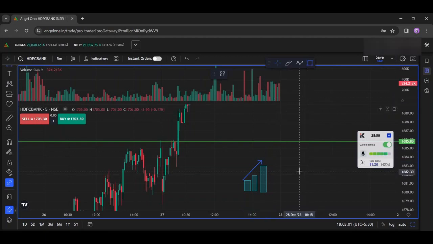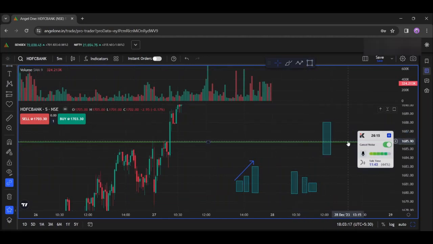But if the volume is gradually decreasing candle by candle, and all of a sudden I see a strong breakout, where the volume kept on decreasing and I saw a strong breakout, then I'm not comfortable taking the trade. Because if there is no volume, it indicates that there are not many people interested in that particular market scenario or in that particular breakout.